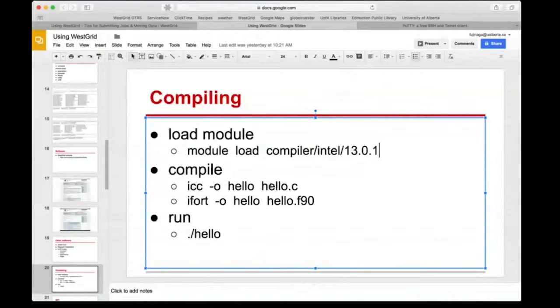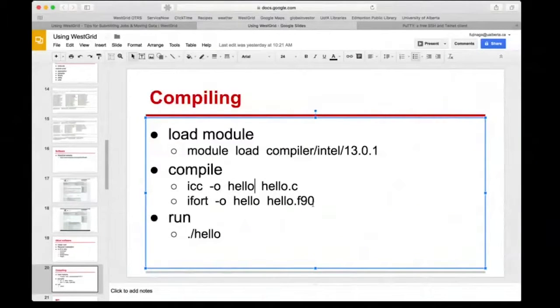You can compile this program this way: icc -o hello hello.c. The -o is an option to tell the compiler what you want the executable to be called. In this case, I'm calling it hello. And then hello.c is the source program. Similarly, for Fortran, ifort -o hello hello.f90.